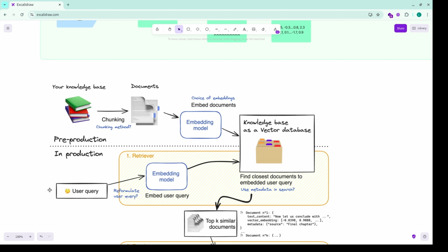Now, when the user comes in and says, okay, how many sick leave days do I have in this company? The AI will get the query, okay? Create the embedding of this query, which means the numerical representation of this text. And as I mentioned before, texts that are close in meaning will have a small distance in the space, okay?